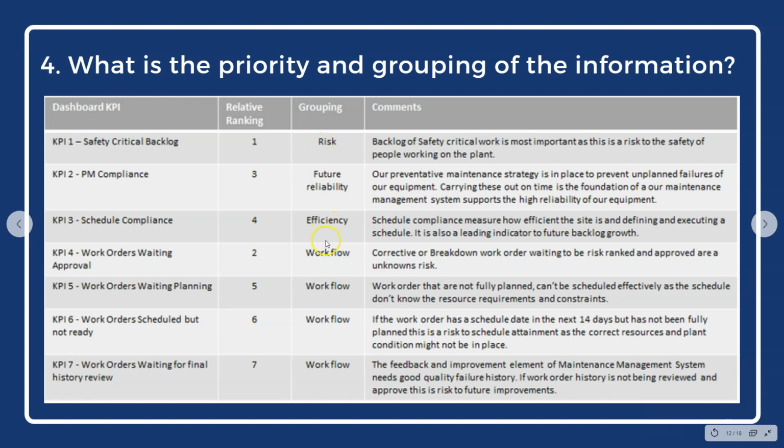I've also grouped them. Now that's important because if the data has a theme, we want to place it next to each other. So we don't want one work efficiency measure sitting at the top corner and then the other one at the bottom corner or up at the top right hand side or whatever. We want these to be grouped together. Now that does mean that even though this one is the second most important KPI, it's probably better to group it together with these other ones.